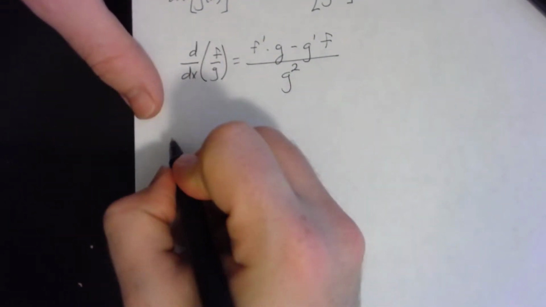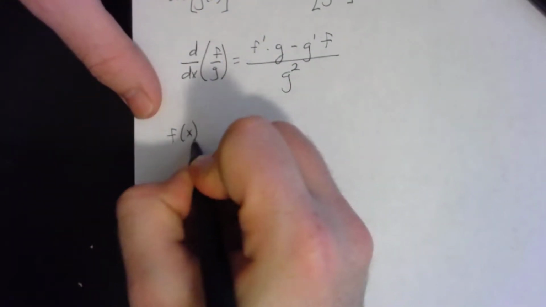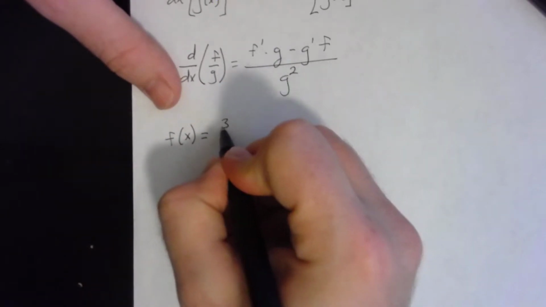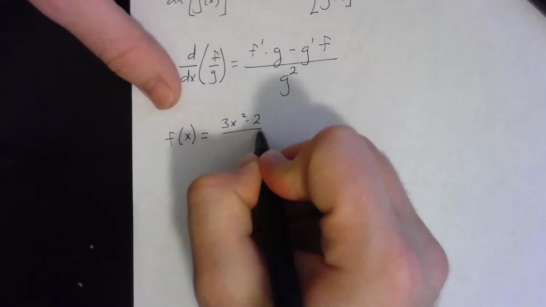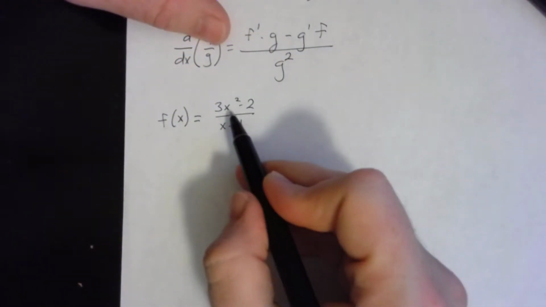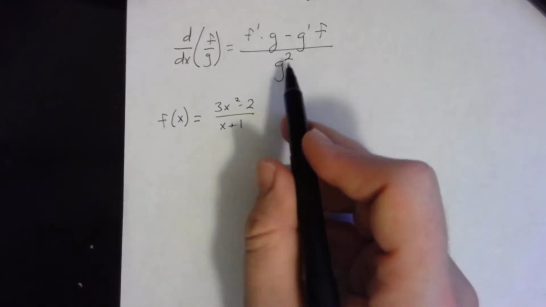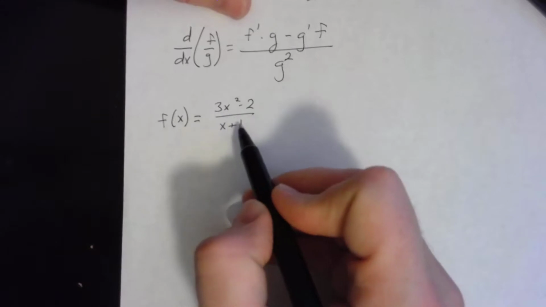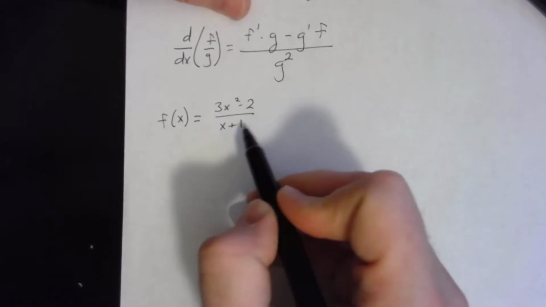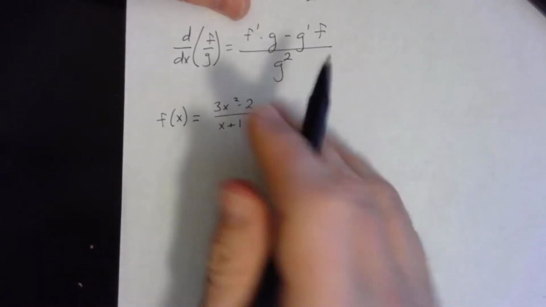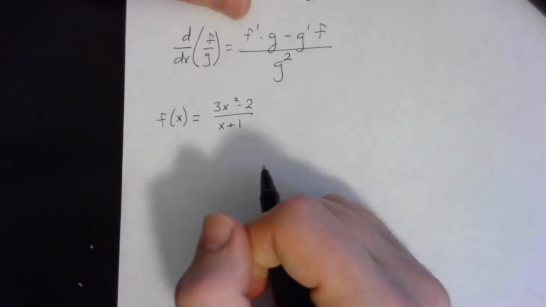So, if we look at a function, and again, I'm going to do the same thing I did in the last example for the product rule. I'm going to call this function f of x, and this function will be something along the lines of 3x squared minus 2 divided by x plus 1. So in this function, you'll notice we can't actually simplify this division. So the quotient rule is absolutely necessary for us to be able to take the derivative here. Again, I can't just simply divide term by term because there's multiple terms in the denominator. This cannot be simplified in any way to make it easier for us.